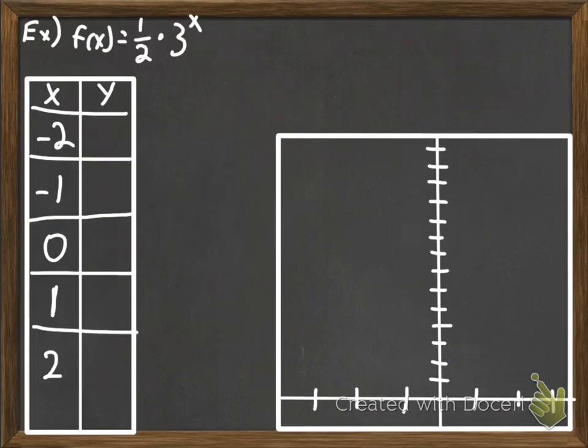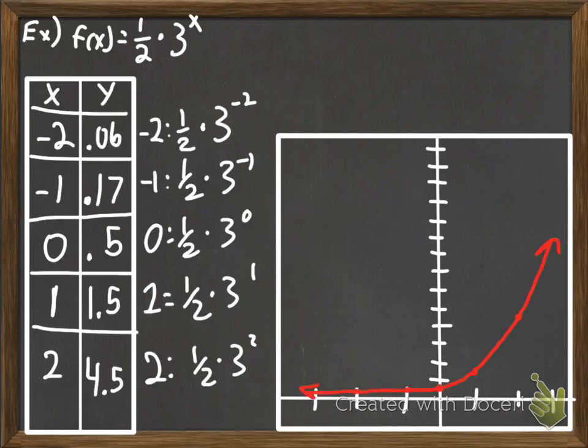Alrighty. Last example, I want you to try this one on your own, and when you're done, play the video and see what happened. So go ahead and pause the video now. Alrighty, so here are the solutions to that. As you can see, it was a 3, so that means we were going up. So go ahead and check your work with mine. After you do that, this video is over.